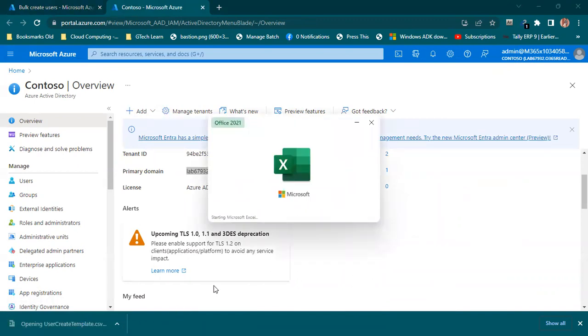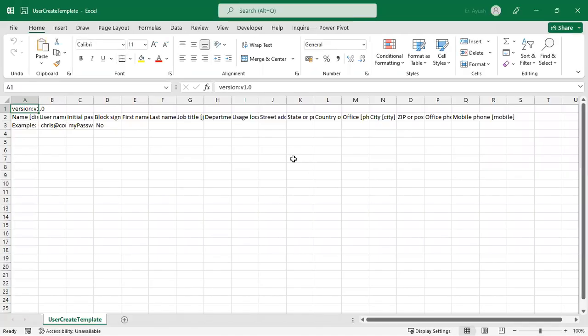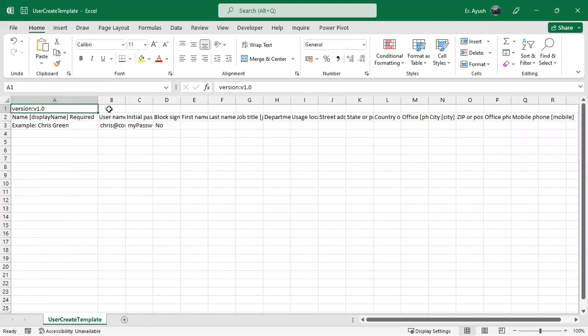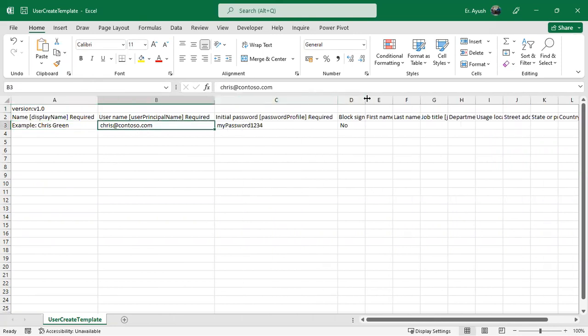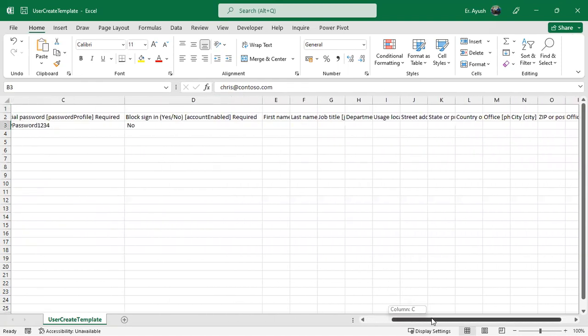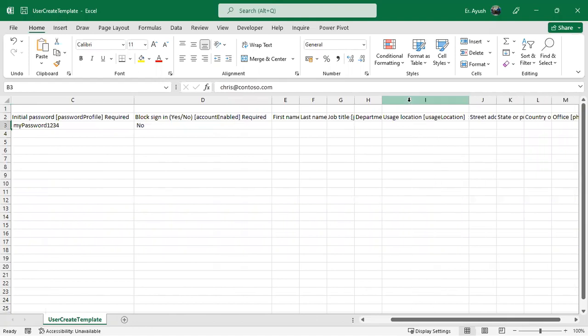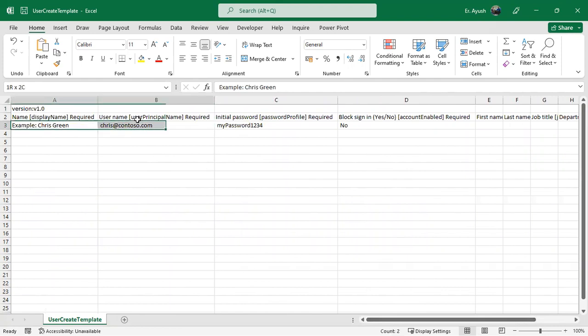I am opening up this Excel file that I have downloaded, and here I have to provide a few required details like the display name, username, initial password, block sign in, or account enabled or not. And I can provide one more thing, that is the user's location. So there are a few things I have to provide in that specific Excel file.